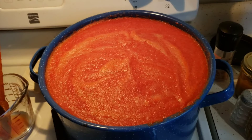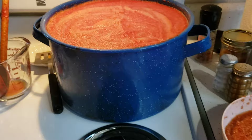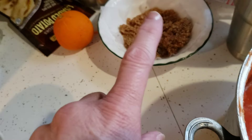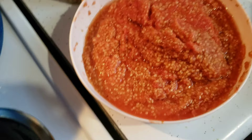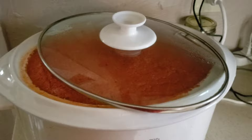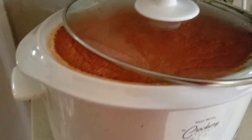I was up bright and early this morning finishing peeling, blending, and straining the tomatoes. So this pot is very full and this pot is pretty full — it's already cooked down a bit. It's going to be tomato soup, starting to smell good, but I need to go get some celery. I saved a bunch of seeds — they're mixed Brandywine and Amish paste and maybe even a little triple elk climbing something. I'm not going to save all of them because I didn't separate them, but I am saving some just for an emergency. My kitchen is a disaster. Over here on this counter I have my crock pot that is slowly simmering away.